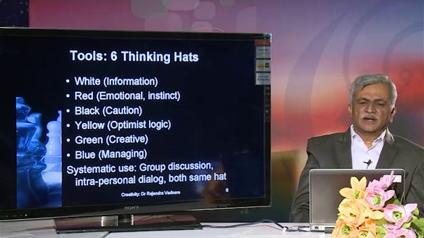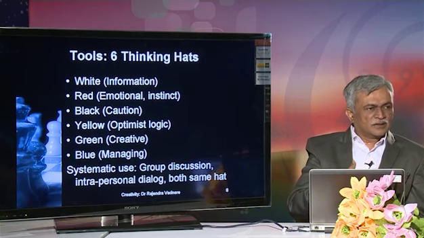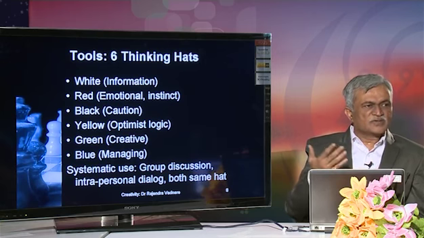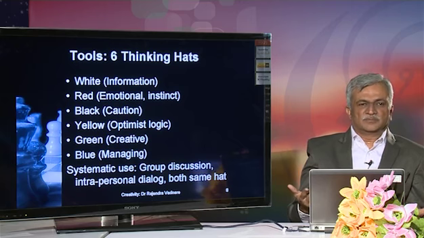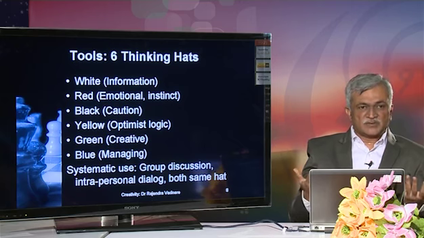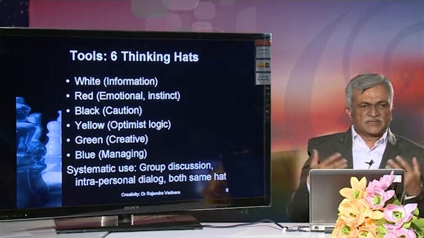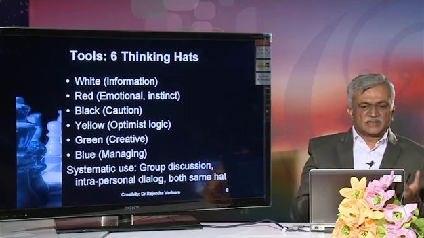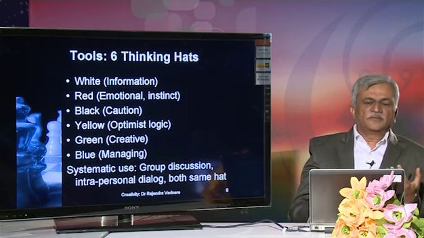Then we have a green hat. Green is the color of crop. Green is the color of the various things which we have, it is forest, things like that, which is creative. It is nature. During the rainy season we see the nature at its best in creative terms. So, that is the hat of creativity.